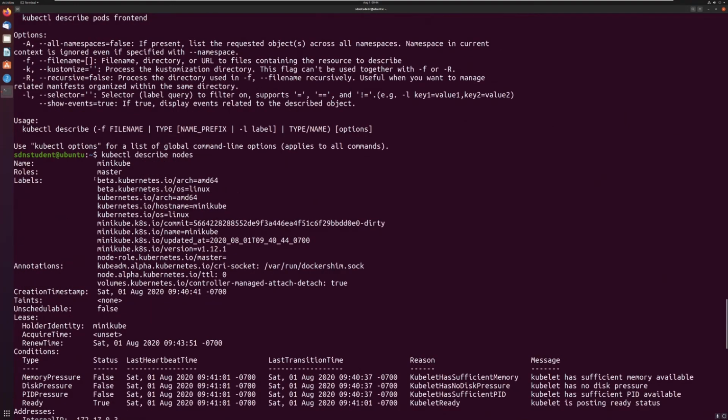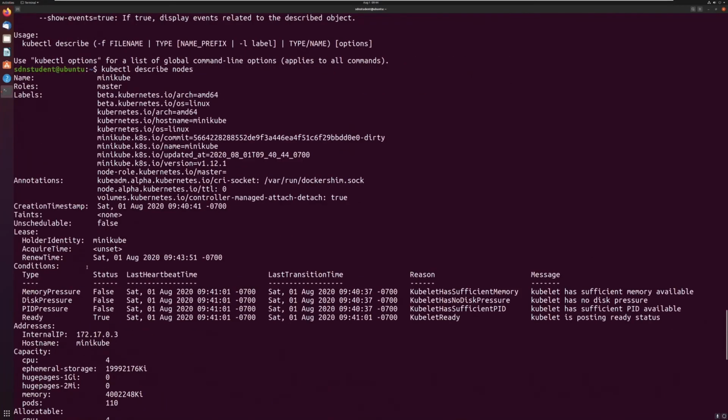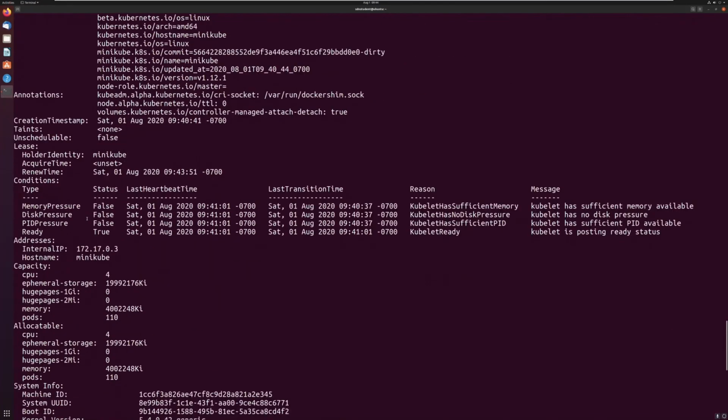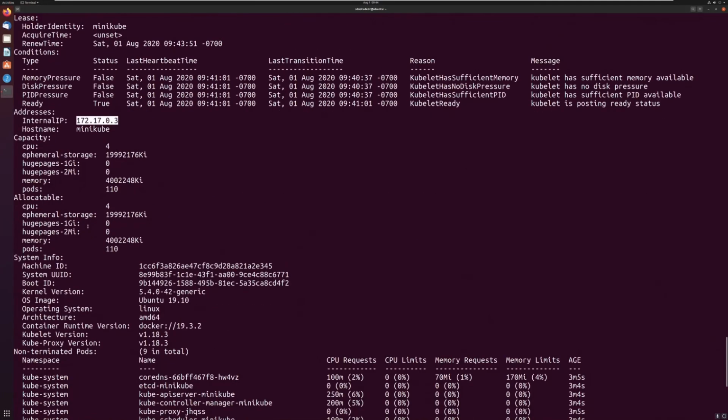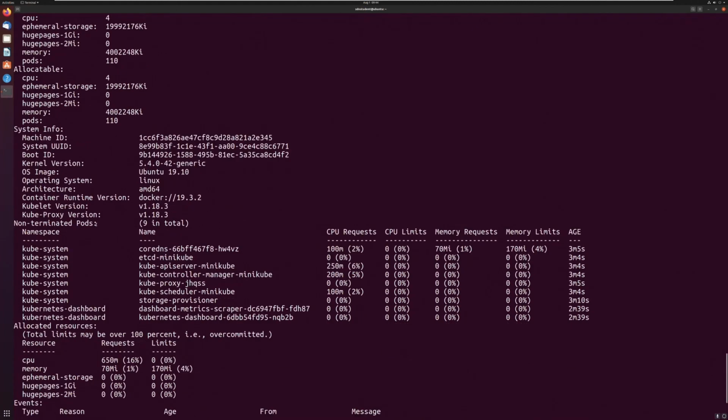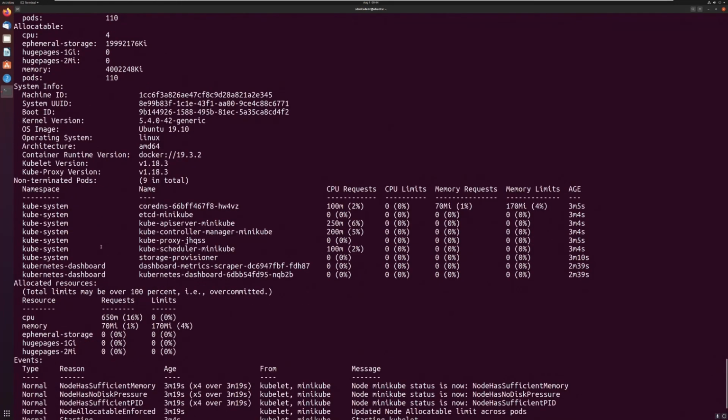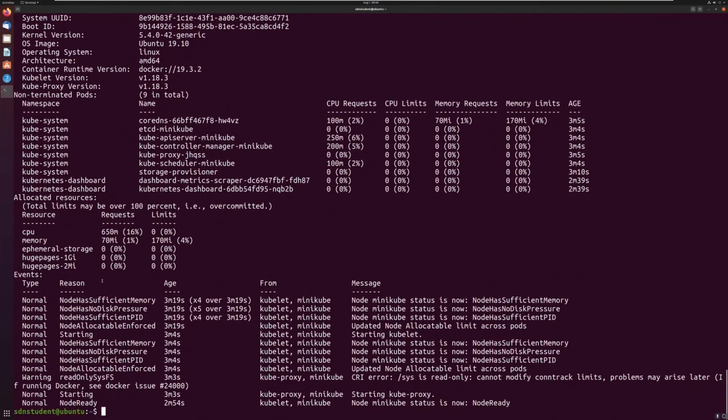Here's its name, its role, and here you can see its internal IP address, as well as any events that have happened on this node.